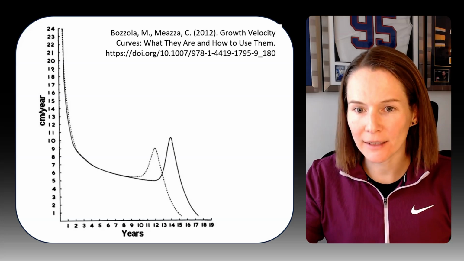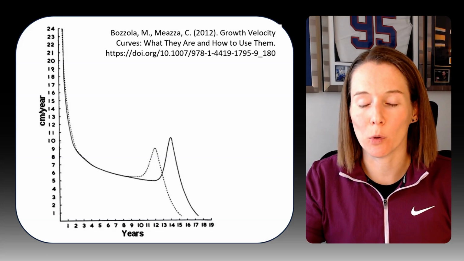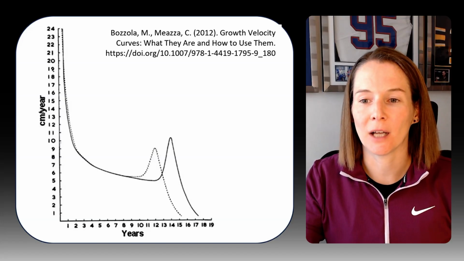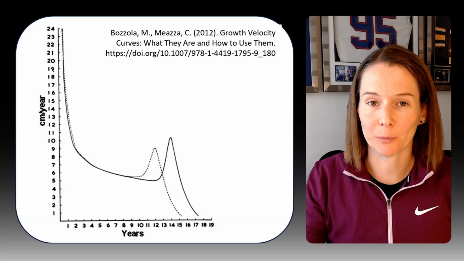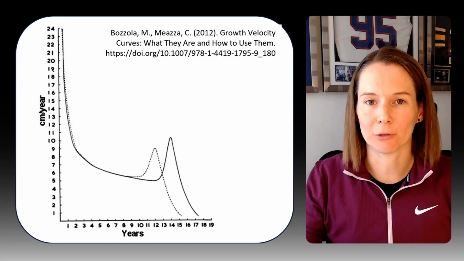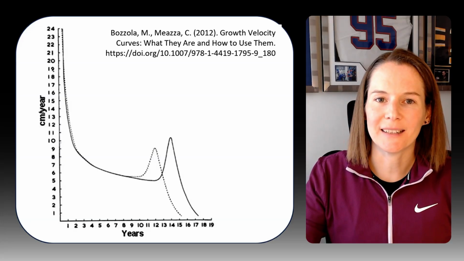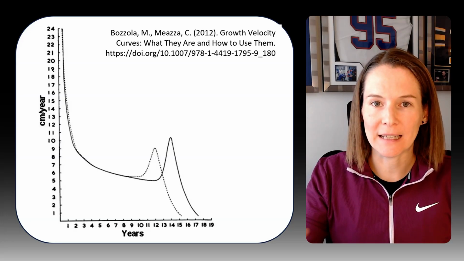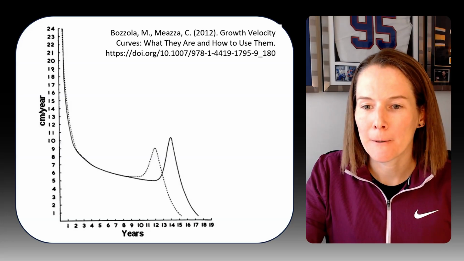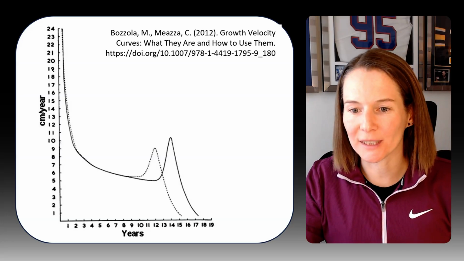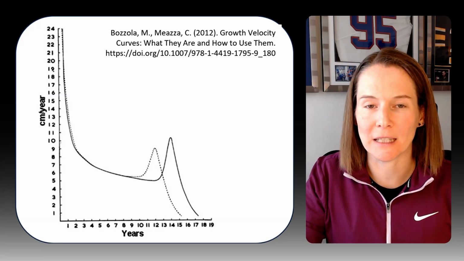Here we have the textbook velocity curve for height, with the black line representing the height velocity in boys and the dotted line representing height velocity in girls. We can see the initiation of the growth spurt, which on average in girls is around 10 years and in boys is around 12 years old. Then we can also see their peak height velocity, the phase within which there is the maximum magnitude in rate of growth. You can see on average in girls, it's around perhaps 11 to 12 years, with boys perhaps 13, 14 or 15 years old.